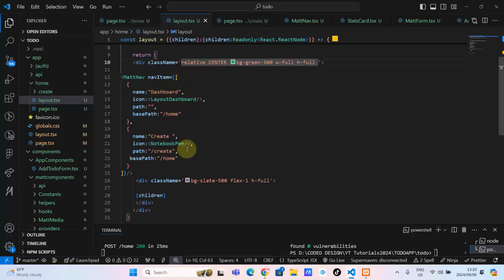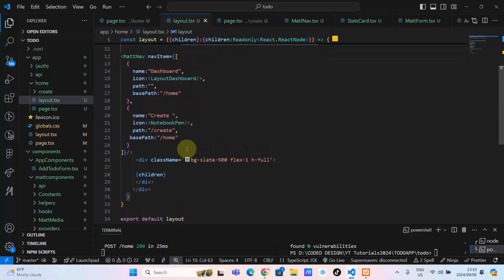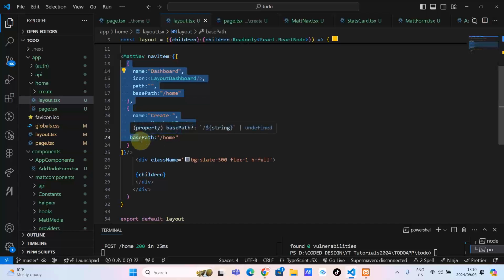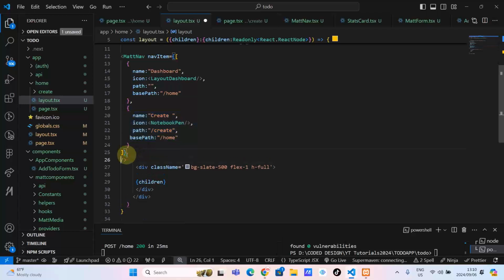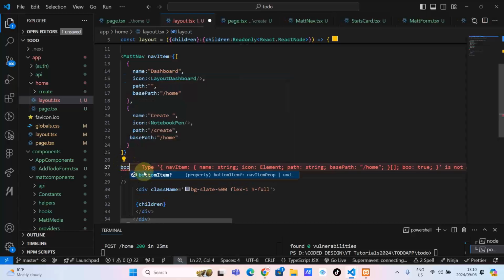So here on metnav, if you want, you can also pass another item. It doesn't fall under these items, but it's exactly the same as them. We can copy this item as it is and push it inside another prop here. That prop starts with bottom, but I forget now what the name is.